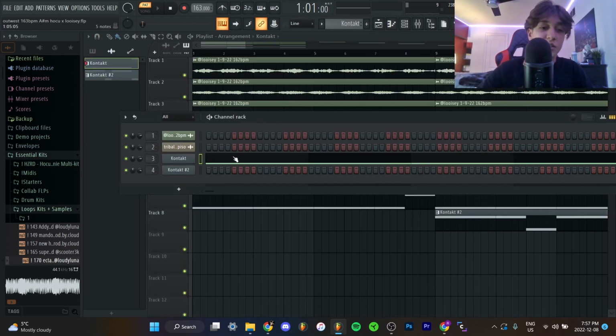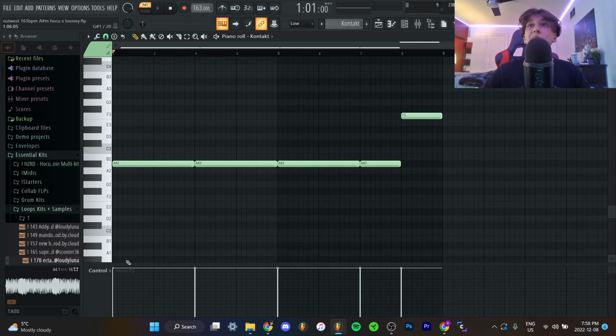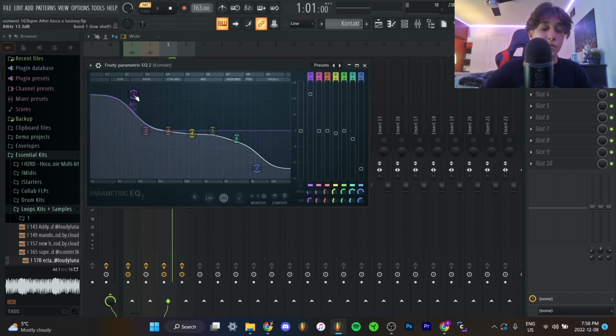And then it's just a simple pattern going on A2. And I always do this: I blast the velocity to make it hit hard. It makes it sound really dark. It's on a really low note to give it the dark feel again. I have it playing every third bar or second bar, and then I just have it boosted up to F right here. The effects I have on it, I just turned the volume up a bit and boosted the sub in EQ and took out some of the highs.